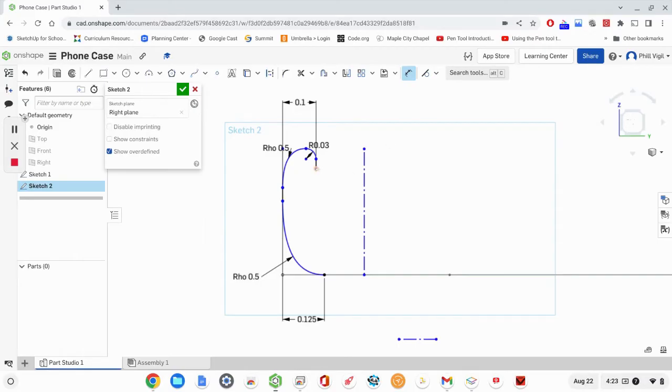And then between this point and this point, 0.325. And then the overall height here from this point to, let's say, this point, is 0.4.